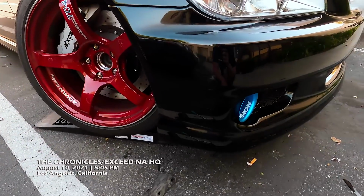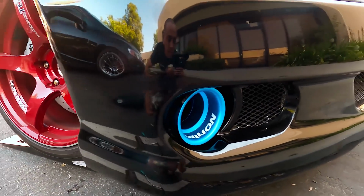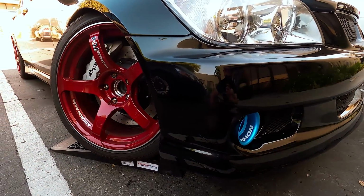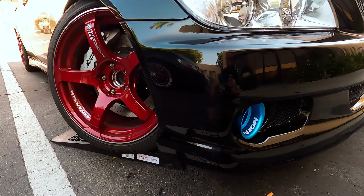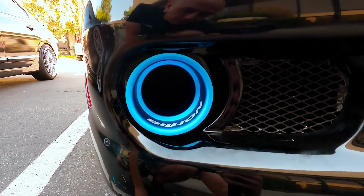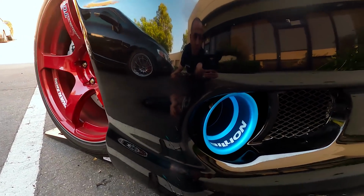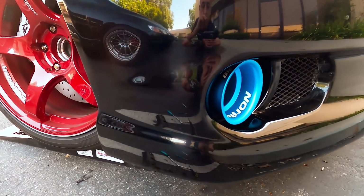Well, it's been hot as hell today, but I finally found some time to install the Billion duct onto the car. Had to pull the fender liner aside instead of having to take off the bumper, because I really don't want to touch the bumper right now with the new paint and everything. And I don't want to scratch anything, so I ended up mounting the duct that way, just pulling the liner back, and then the housing and the duct fit right through the little gap in the fender liner, so that's how it looks. It's a little sharp contrast with the blue, but I liked it because it's a Billion product, and it's not something you see all the time.